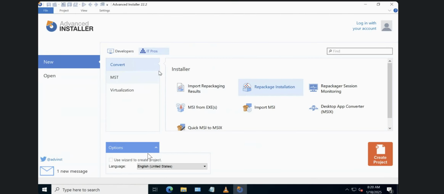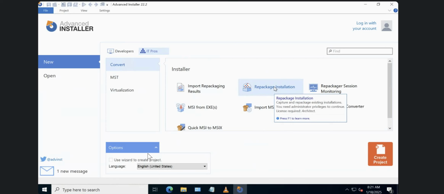I have just launched the advanced installer tool, and now we have repackaging the installation. Whenever you open the tool, you can also install the trial version I told you. When you keep the cursor here, it will show you what the purpose of it is. Importing repackaging is for licensing related applications. Previous repackaging: create a project starting from results of a previous repackaging operation. It means if you want to do something using the earlier MSTs, then you can import that particular MSI here. If you want to open any kind of MSI and import those changes, then you will use it.